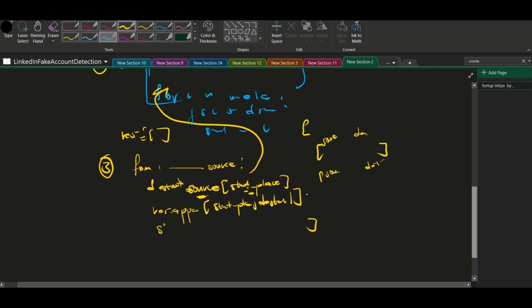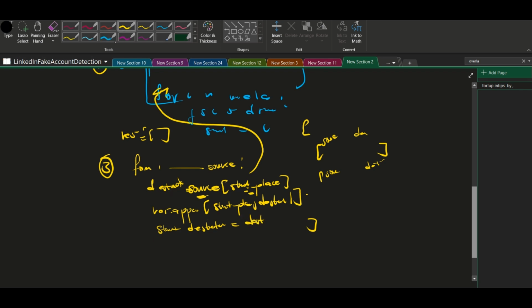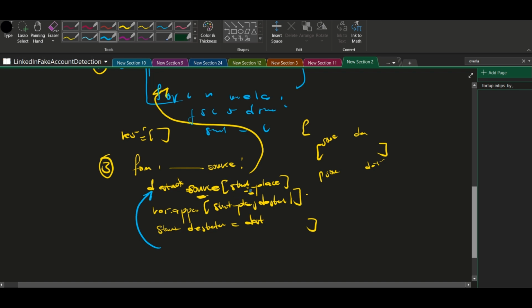I'm gonna say the start now becomes the destination, equals destination. So when we go back to our loop, right? It's gonna say the start place now. For example, let's say we start A and B. B now is our destination. It's gonna pass B here. It's gonna say what is the B destination? Maybe B's destination is C. So it's gonna do that.